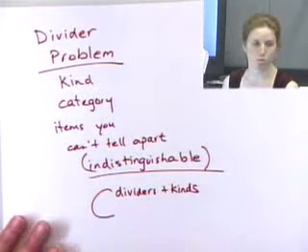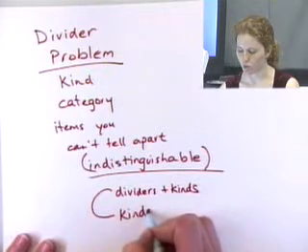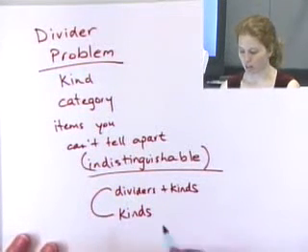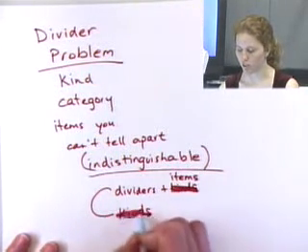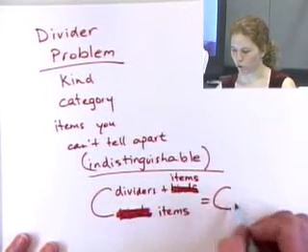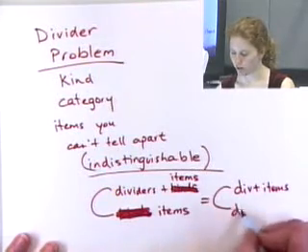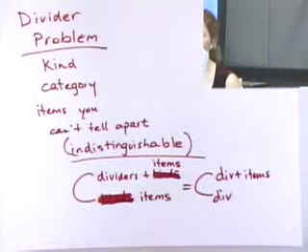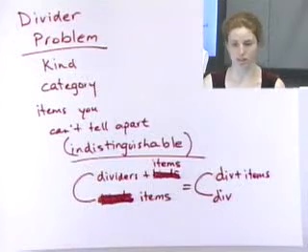So then the solution, once you figure out you have a divider problem, is your total number of choices will be the dividers plus the kinds. That's how many marks would go in your order form. And you can choose the kinds or you can choose the dividers. Sorry, not kinds. Items. Dividers and items. That's the number of things you're going to take home with you. And you can choose the items. Or you can choose the dividers. It doesn't matter which one you do because they are equal. Sorry about that. Dividers and kinds shouldn't be there twice, right? Because dividers depends on kinds. The dividers is one less than kinds.